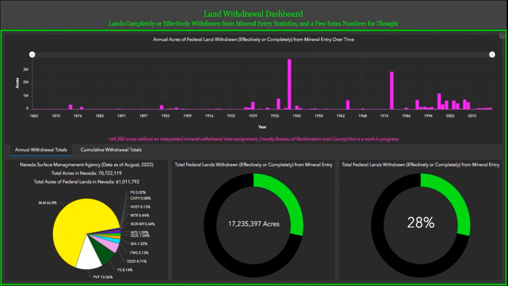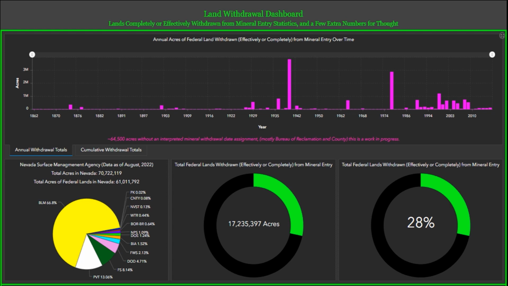Focusing on Nevada, the borders of Nevada enclose over 70 million acres of land, of which over 61 million acres are federally managed land. As my previous boss would always say, the good thing about Nevada is that it's 86% federal land. The bad thing about Nevada is that it's 86% federal land.